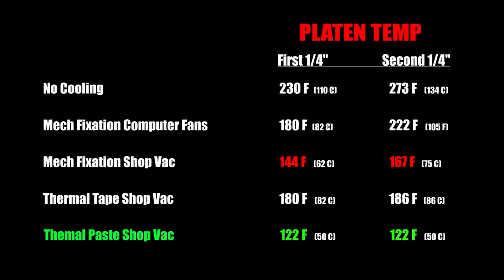I mean, okay, so I was a little off. This one tops out at 122 degrees too, which is pretty remarkable. Okay, so that did a lot better than I thought it would. It was 122 degrees Fahrenheit across the board. It just seems like that was maybe the maximum temperature. Pretty amazing. I mean, hands down, beats every other thing we tested.